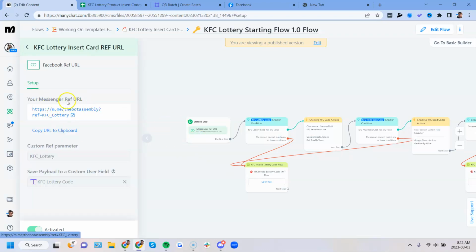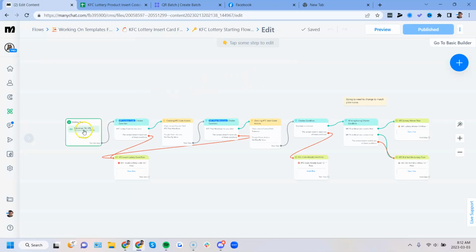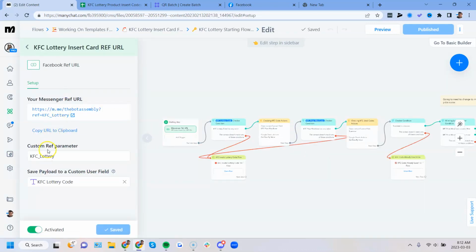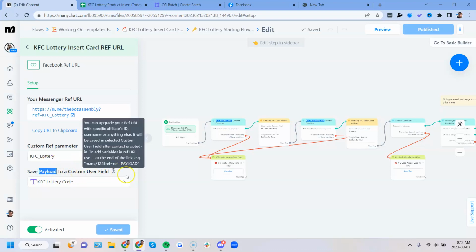You need a baseline ref URL like this, and then you need a custom payload right here, a custom user field that saves a payload onto a custom field.